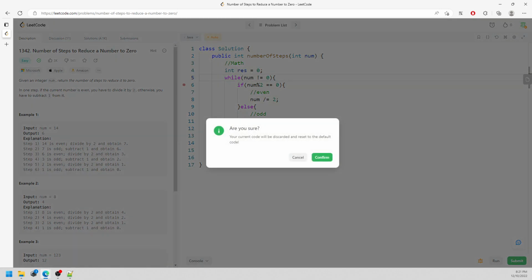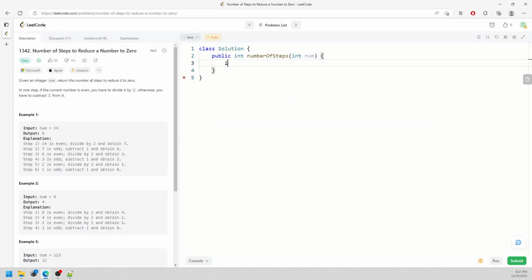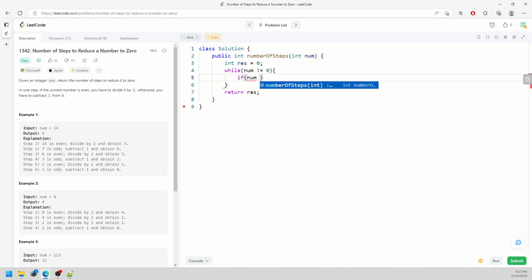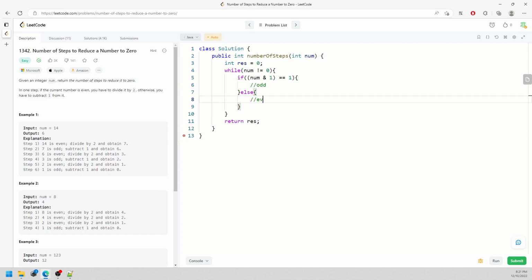And then for the bit operation, this is going to be similar. I'm going to rewrite it just in case you didn't follow. While num is not equal to 0, I can say if num & 1 is equal to 1, this is odd, else even.